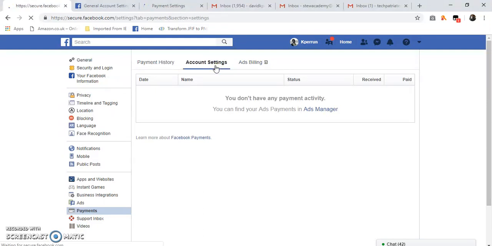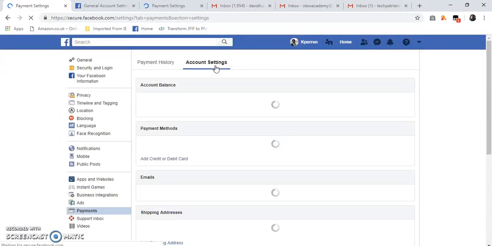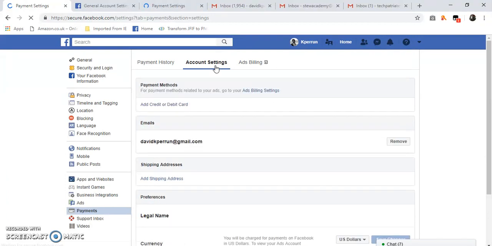Click on account settings. Now, for those of you that might want to use this video on your phone, as in use the steps of this tutorial to change your currency on your phone, it's going to be a different interface, definitely, but the procedure is more or less the same.